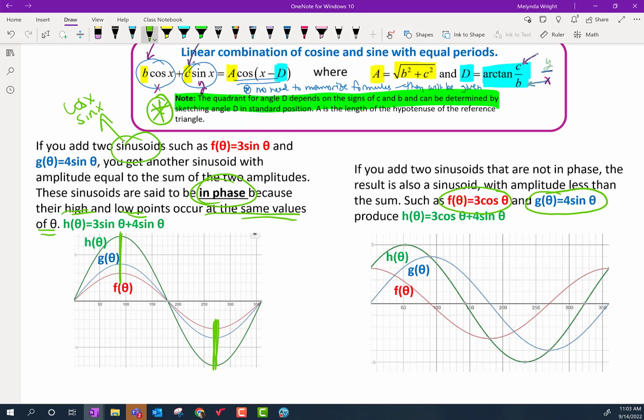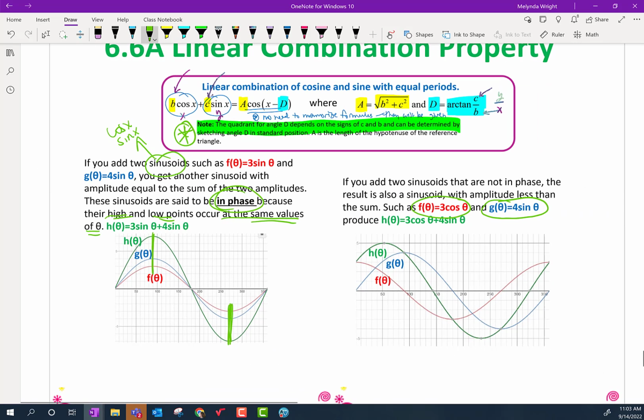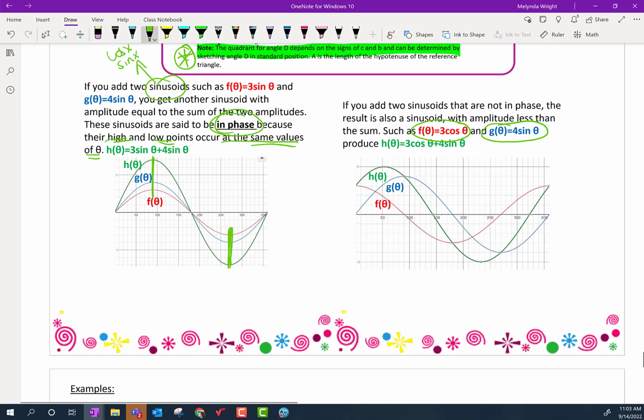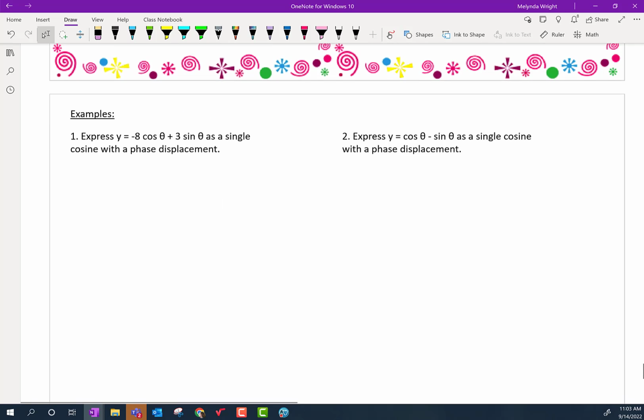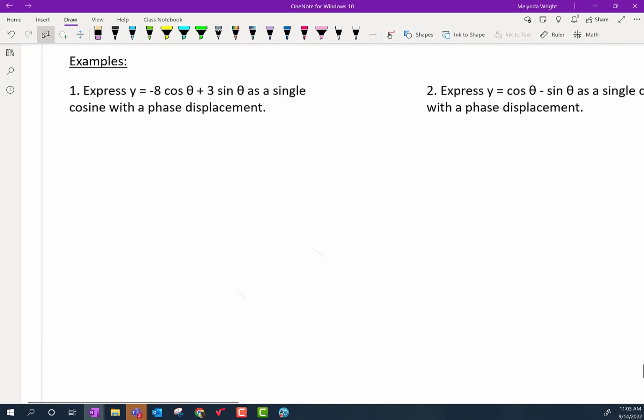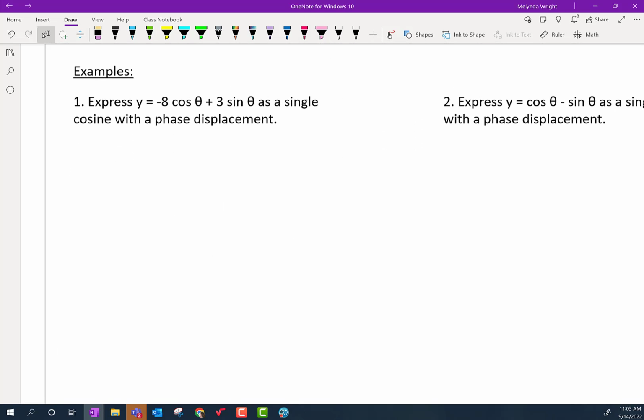You're not going to have to graph all 3 of those functions or anything, but it's just giving you a visual picture of what it is that we're doing. Okay? So let's do a few examples. And for your homework and for these examples, you will need a calculator. If you have one with you, that would be handy. If you don't, it's okay. You can just watch as I do my calculator.